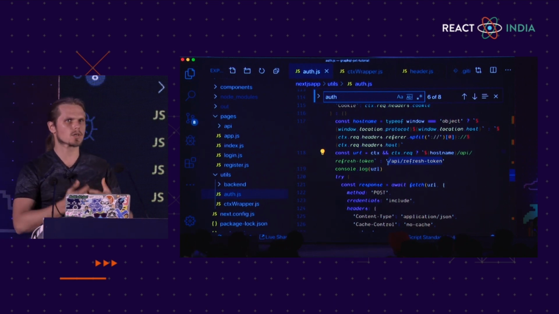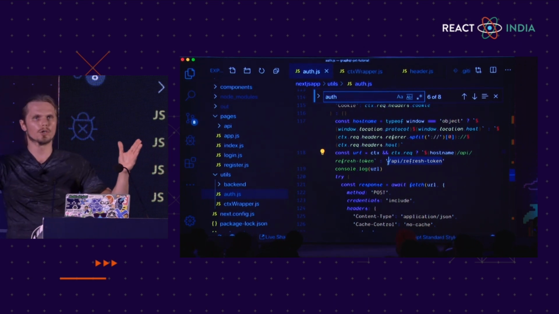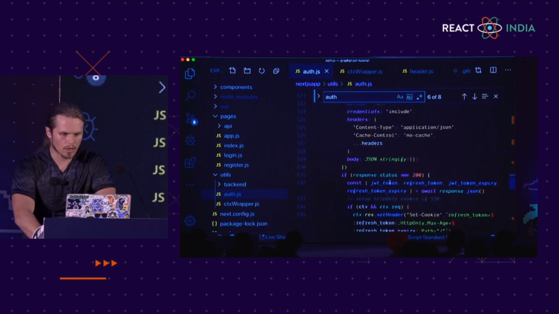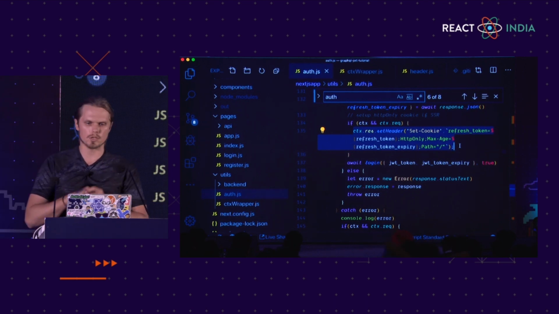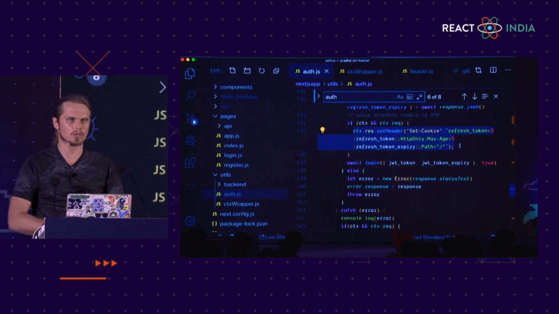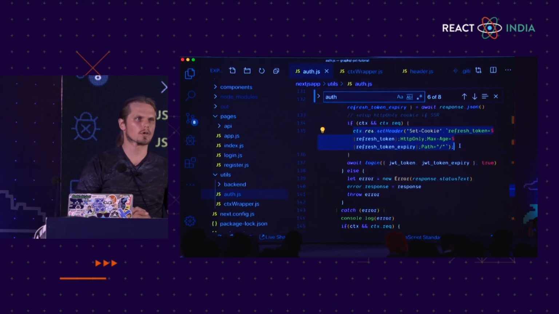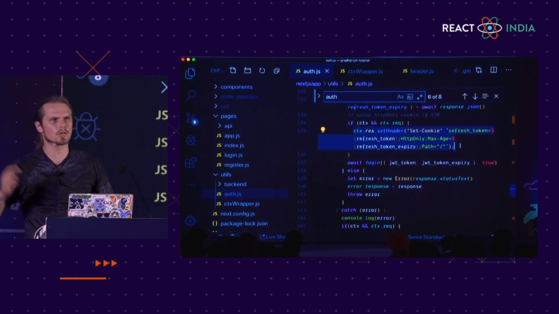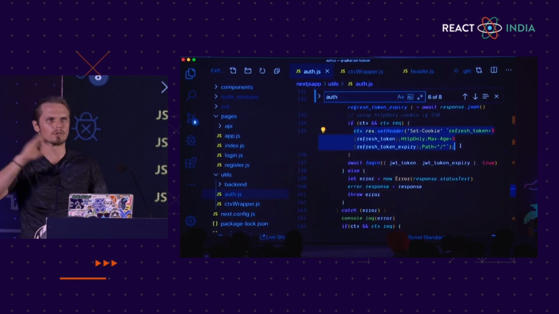And I told you the problem in SSR is that you refresh the token twice. You do it on the server and you do it on the client. So you need to update this refresh token when you render things on the client. So here I'm getting my refresh token, and this is what solves SSR. You check if you're on the server, and you set your refresh token to the updated one. Now this is a small trick that will fix all the SSR issues because we will have the same token passing through. We'll still have two requests executed, one from the server, one from the client, but at least we will fix that and we won't have a redirect to login.